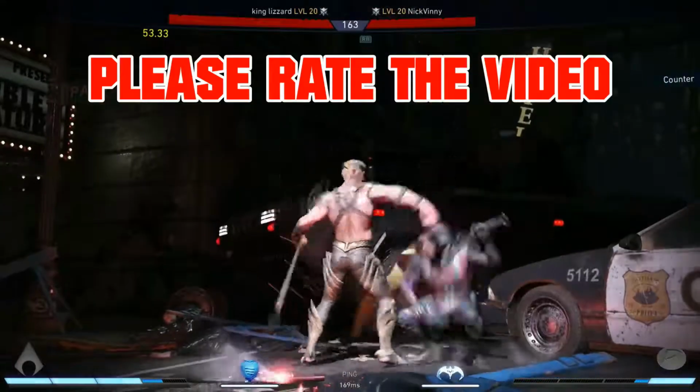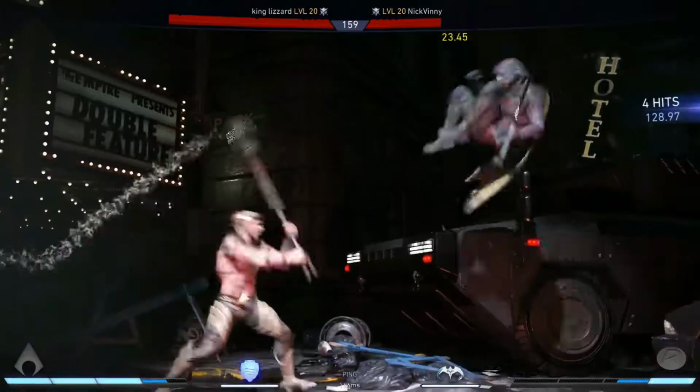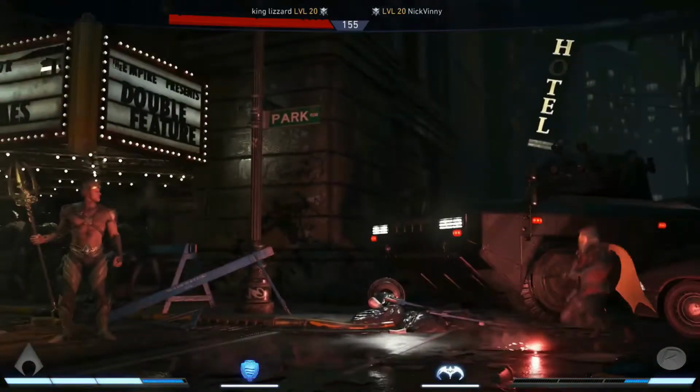As you saw there, I did quite a bit of damage to him then. Got the grab on him. Backing off. Going to hit him with the downward strike and a trident throw, and then in with a multi-strike, and that managed to win me the match.